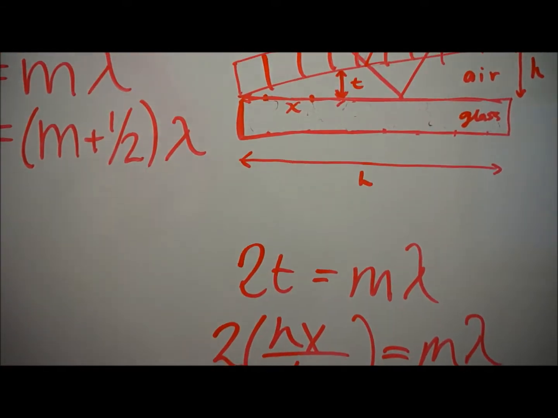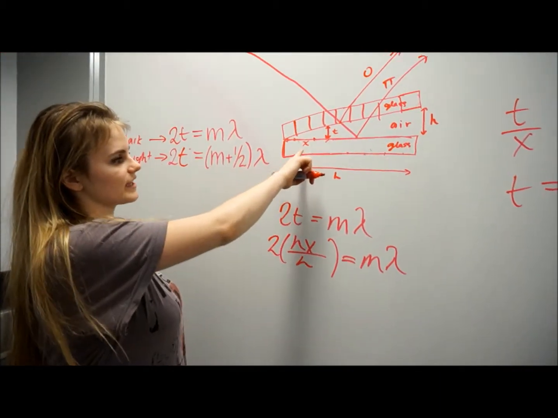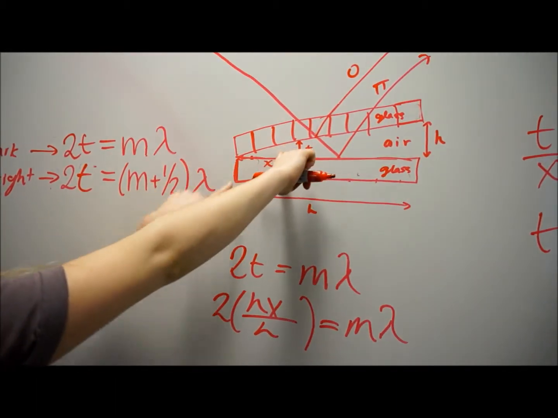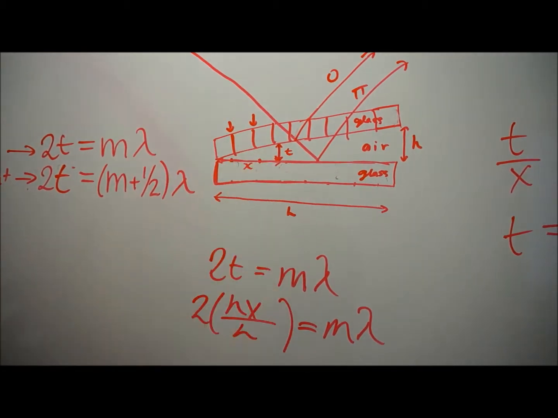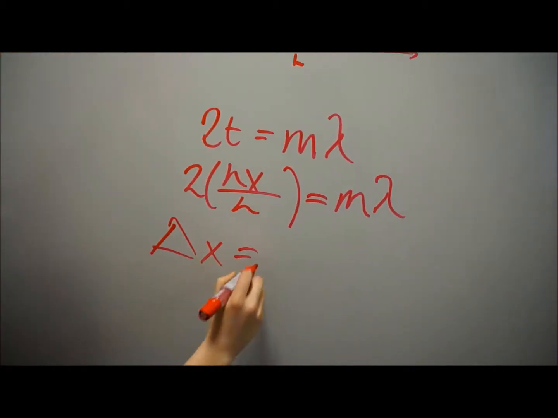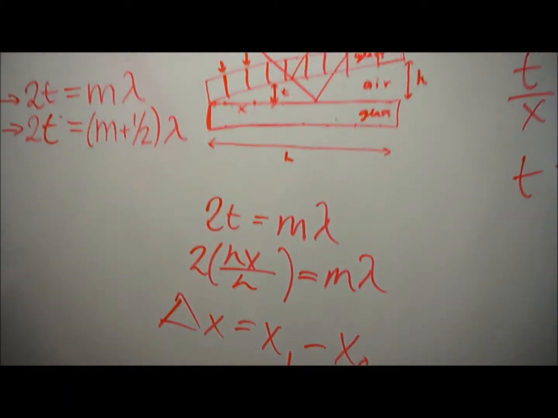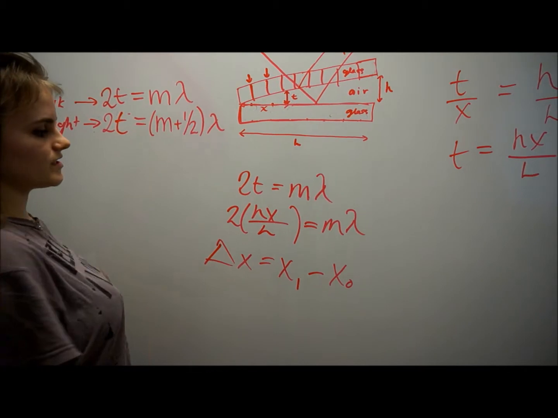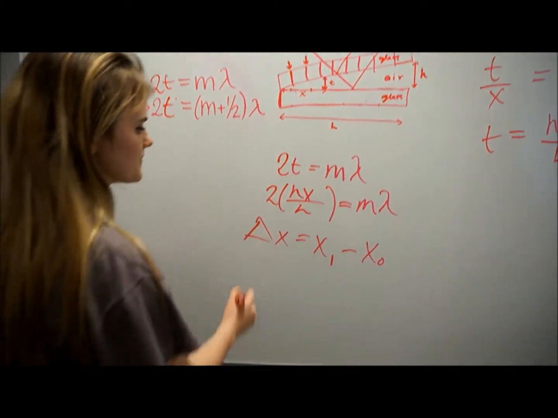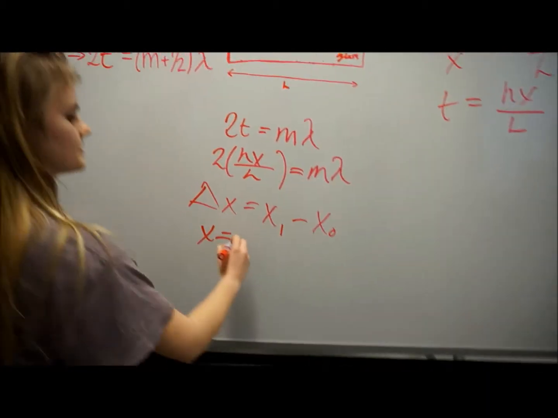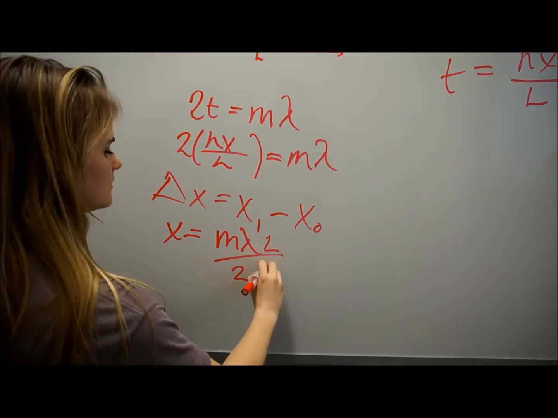When we're doing this equation, the distance is on the L axis. Now, as far as this part's concerned, if we want to look at the distance between dark fringes, we can look at one specific X and the other, and then the part that sort of envelopes it, which is this X guy. So you can save yourself some time and just call this 0 and solve for what this guy is. We can make a really simplified formula using this by isolating X here. So we end up with X is equal to M lambda L over 2H.